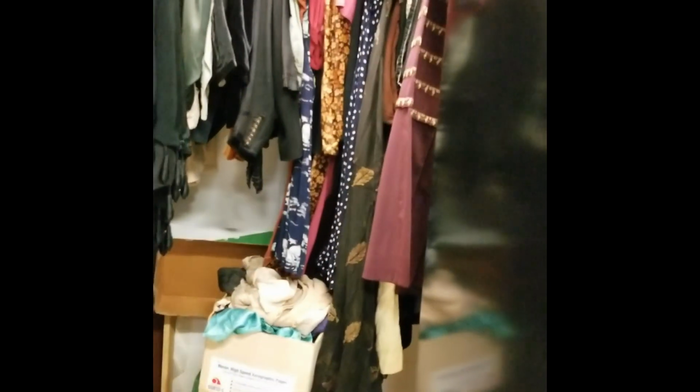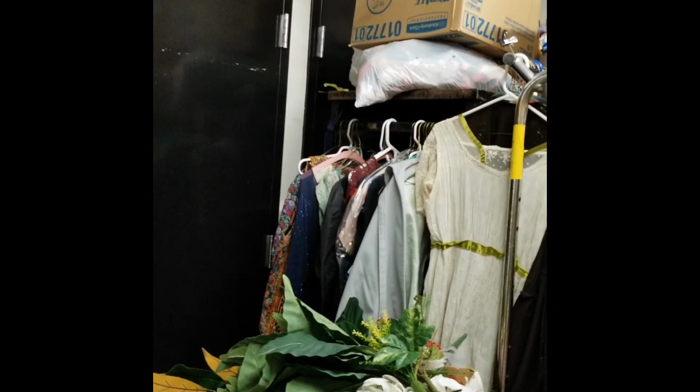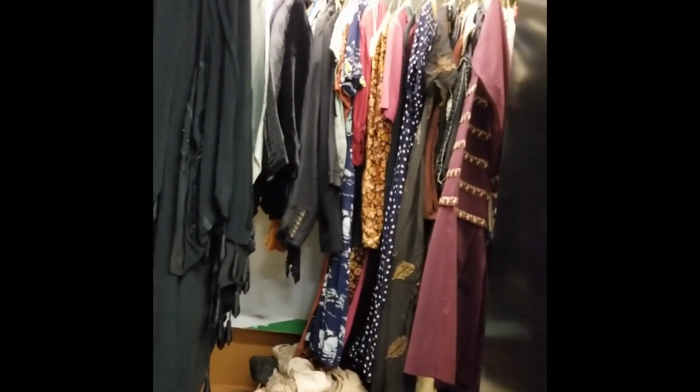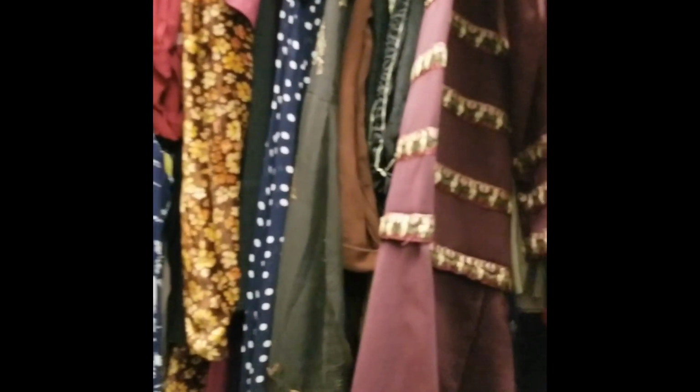Back here, at the back of this room, there are 3 sets of double doors. That one's kind of buried behind that rack, but 3 sets of double doors that run the width of this room, which is an entire closet that is filled with vintage clothing that has been donated from as early as the turn of the century. You can kind of see some of these. Here's a beautiful, absolutely beautiful cape from the 1920s that is in amazing condition.